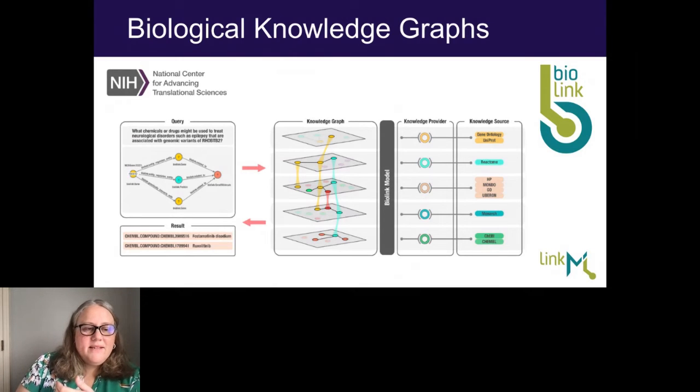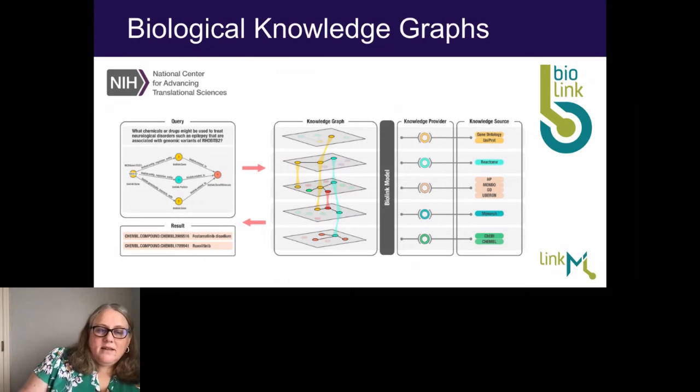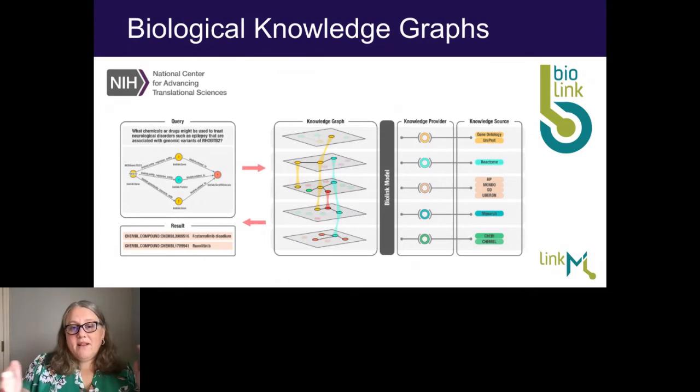The project is put in place to bring together biological and biomedical data from over 350 independent data sources. That data ranges from genomic data to ontologies, to chemical data, to drug and indication data, phenotype and disease expression, cellular studies. BioLink was made as a model to help harmonize all of that independent data into one data structure, or one data model, I should say. And LinkML was developed as a way to express that shared or unified data model across all these different groups.